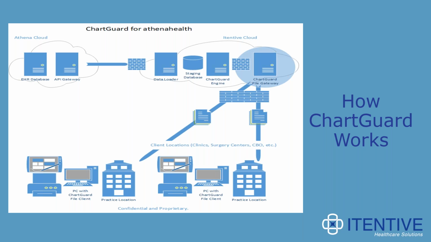And in talking with these early adopters of ChartGuard, what they were looking for was something that was not based up in the cloud, because the risk of having the data up in the cloud is, if we can't get to the internet to get to Athena, we're not going to be able to get to the internet to get to our data in the cloud. So we sat down and talked with them further and came up with a great architecture for making this data available. And the way this works is, we'll pull the data that we need to generate the PDF files of the patient charts, and those PDF files will mimic the paper charts that we had a few years ago. So it'll be that information in a simple, easy to use file.